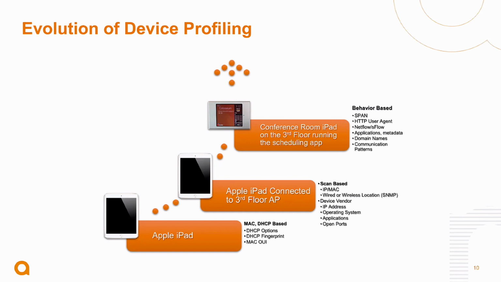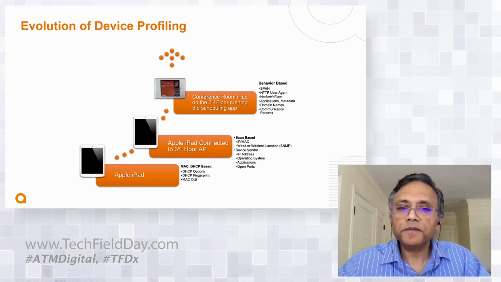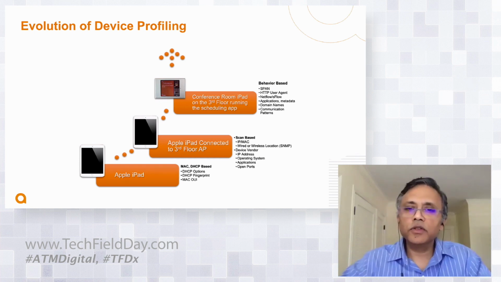And the 6th floor iPads, even though they were now based on new types of user agent strings, hence the rules failed, now started getting classified and clustered along with all other conference room iPads in the rest of the building. So that's another very real life, unexpected example of how machine learning really steps in and solves those problems that rules have been unable to solve in the past. Our philosophy around rules is the following.